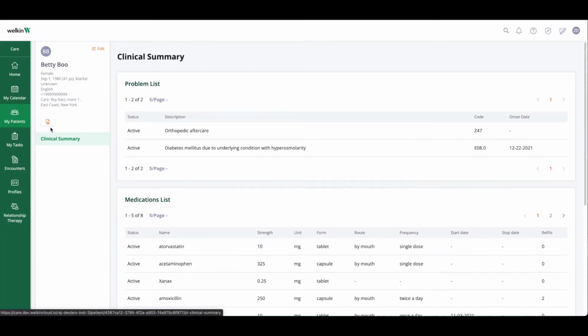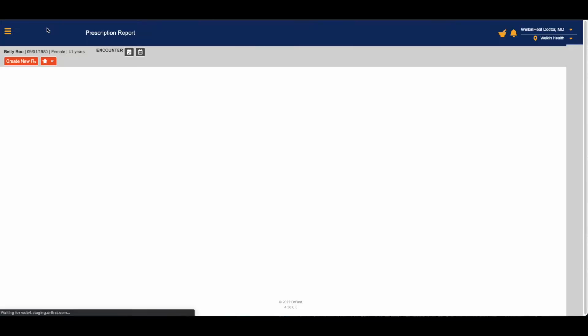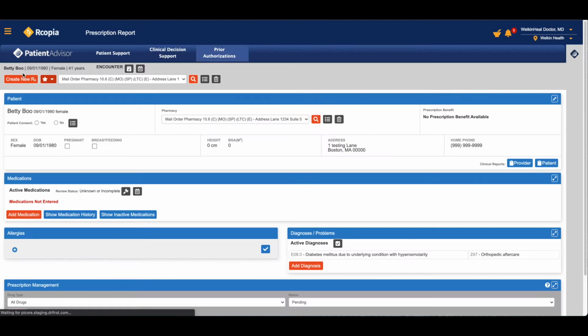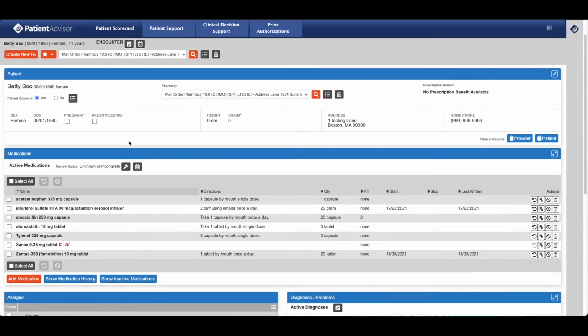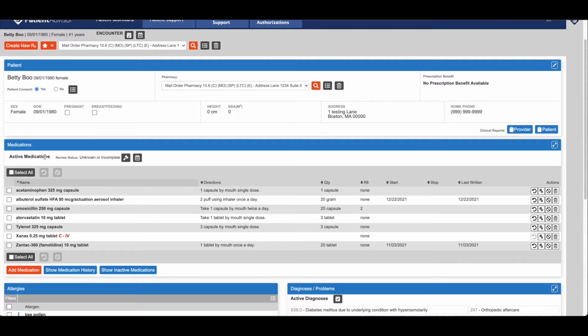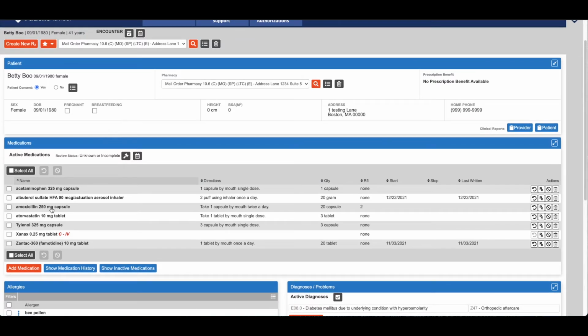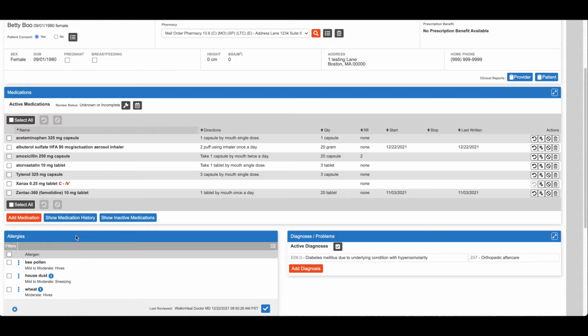To access DrFirst and Prescribe, click on the prescription button under the patient's demographic information. This will begin an SSO that will log you into DrFirst and access the patient's record, or create a new record if there's not already one in the system. Once in DrFirst, you are presented with patient information, which includes areas to update the active medications, allergies, and diagnoses, as well as the ability to prescribe. To add new data, simply click Add under the correct category.